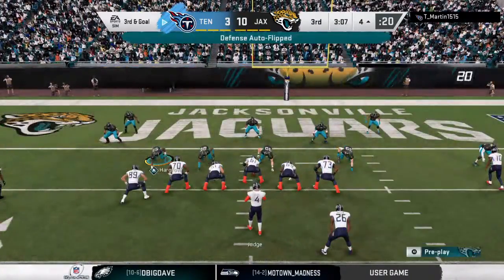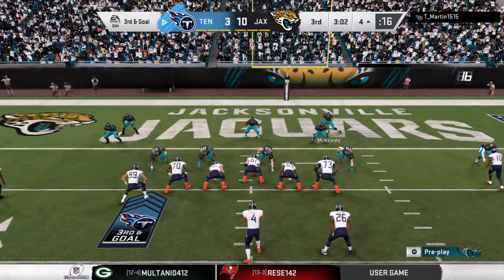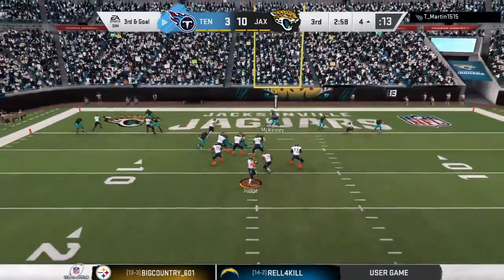Here we go. 10 logo. Hey, Haywood. 41's the mark. Check, 41. Come down. Looking to throw.